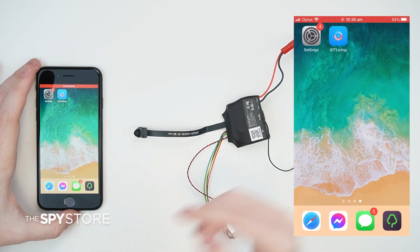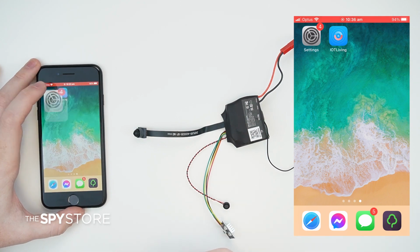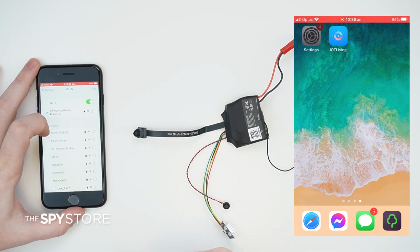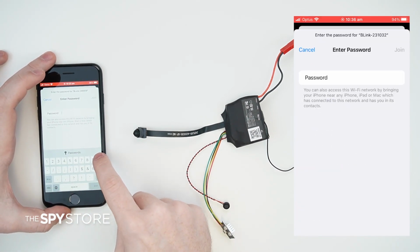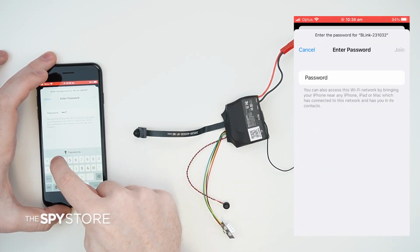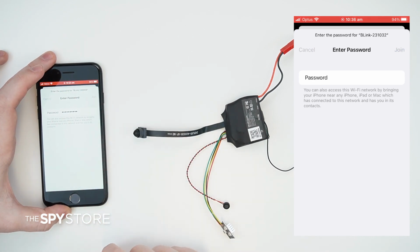Alrighty, to get started, first thing you'll do is press the power button on the device, waiting 40 to 60 seconds for the red solid LED to start blinking. That means it's ready to connect. Going to the settings on your phone and then to the Wi-Fi section, connect to the B-Link device that you see appear, and then put in the default password, which is 0, 1, 2, 3, 4, 5, 6, 7, 8, 9, and then click join.